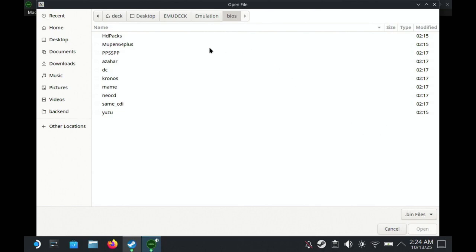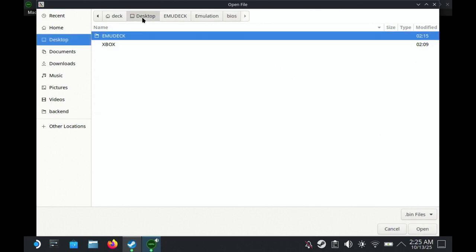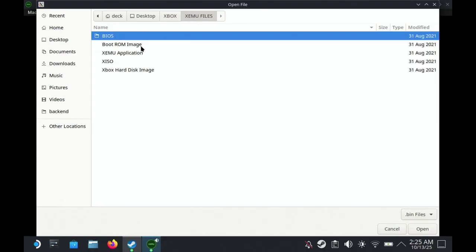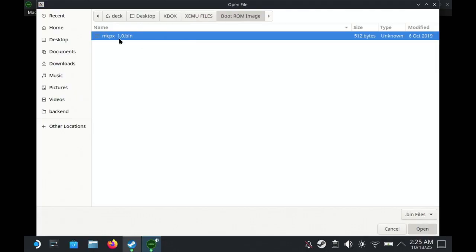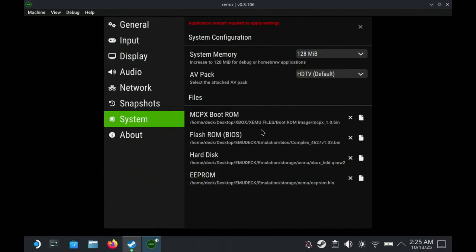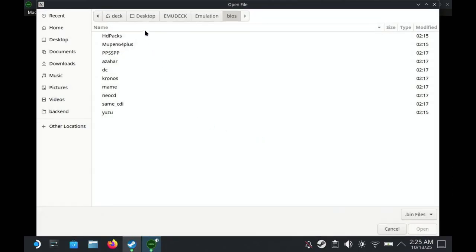Let's see. I'm going to go here. We want to go to the desktop. We want to go to our Xbox directory that we put on the desktop with these files that I showed you earlier. It's the MCPX. Here you go, right here. MCPX boot ROM. The BIOS themselves.